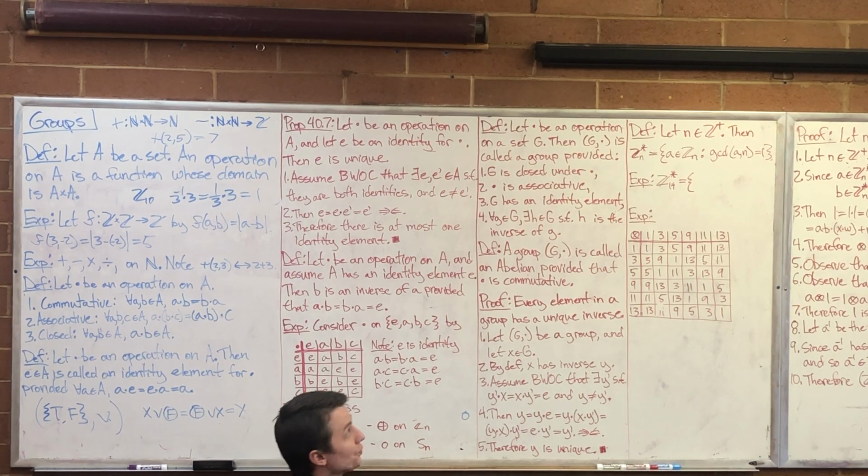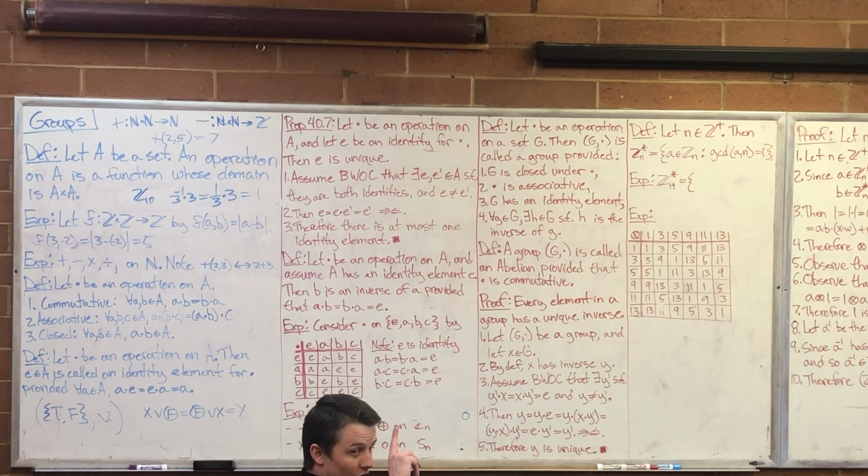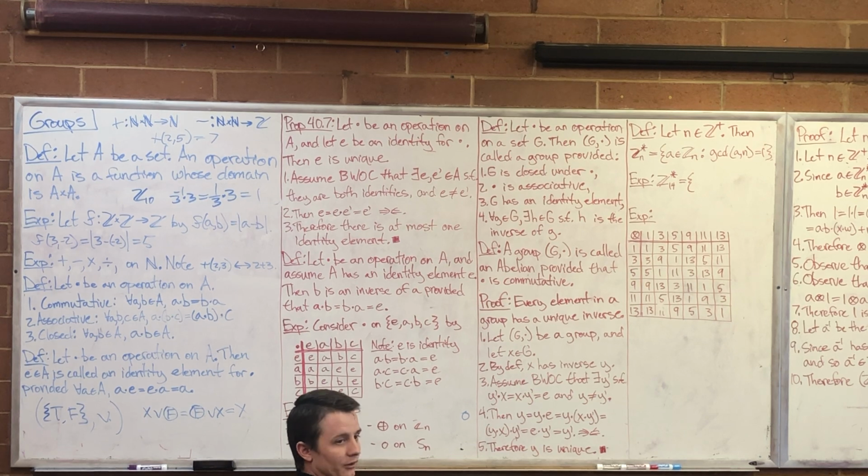Okay. So now, let n be a positive integer. We're going to define Z sub n star. So we already had Z sub n. What was Z sub n? It was the set of all the integers starting at 0, going all the way up to n minus 1, right? So Z sub 10 was 0, 1, 2, 3, 4, 5, 6, 7, 8, 9. That was Z sub 10, right? So now we're going to define Z sub n star. It's going to be a subset of Z sub n. Z sub n star is equal to the set of all the elements in Zn such that their GCD with n is 1, or such that they're relatively prime with respect to n.